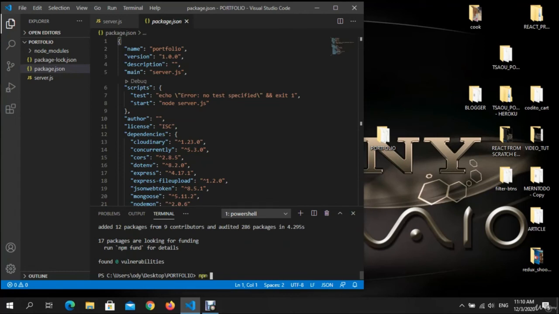Also, let's install nodemailer, which helps us send email to our Gmail.